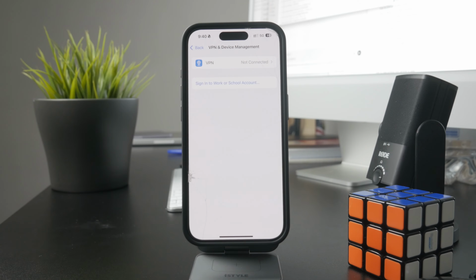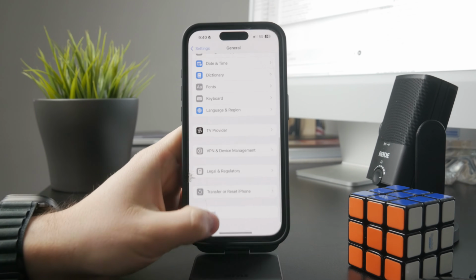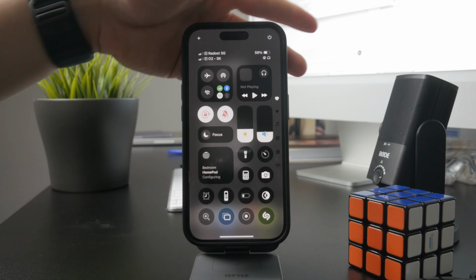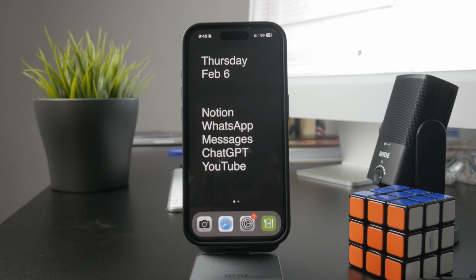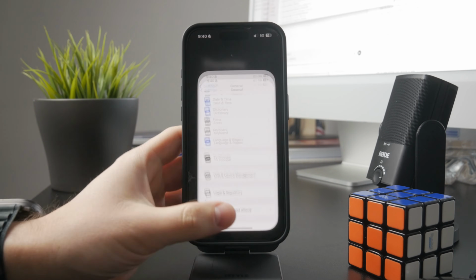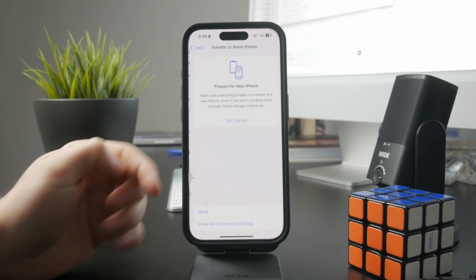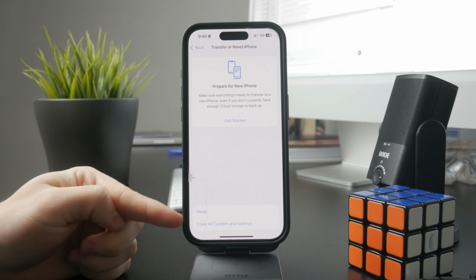Besides this, a couple of different resets might work. So for example, restarting the iPhone is always a good idea. As I said, updating iOS. And also, some people simply backed up their iPhone and wiped the phone entirely and then restored it from the backup, which gave them a clean slate so they could start again.